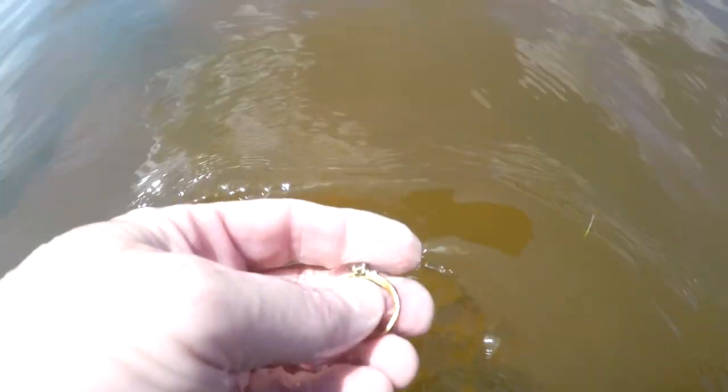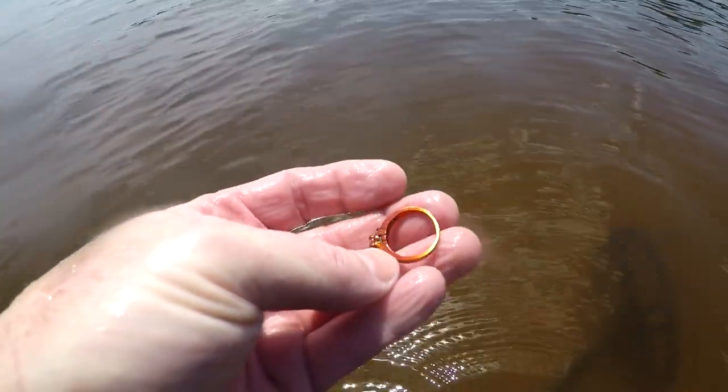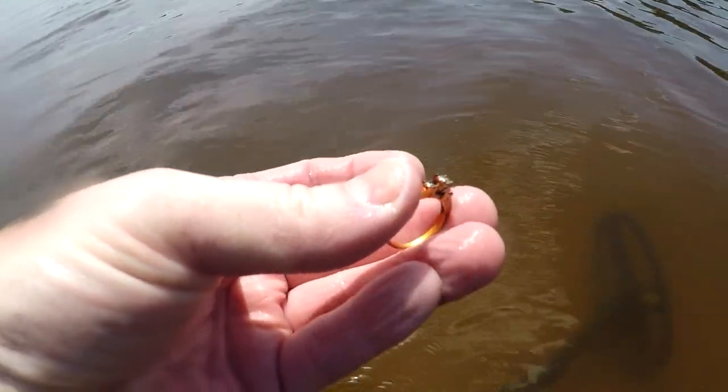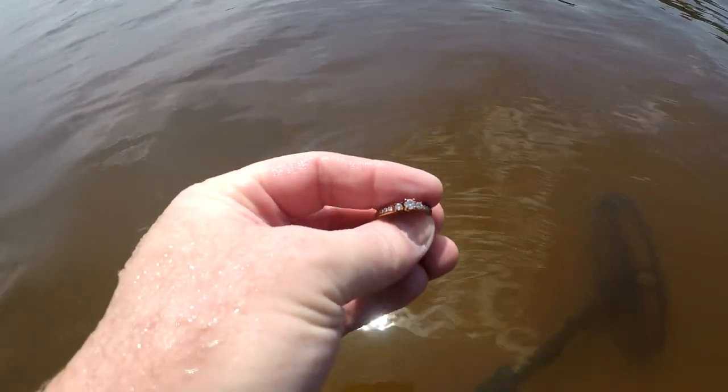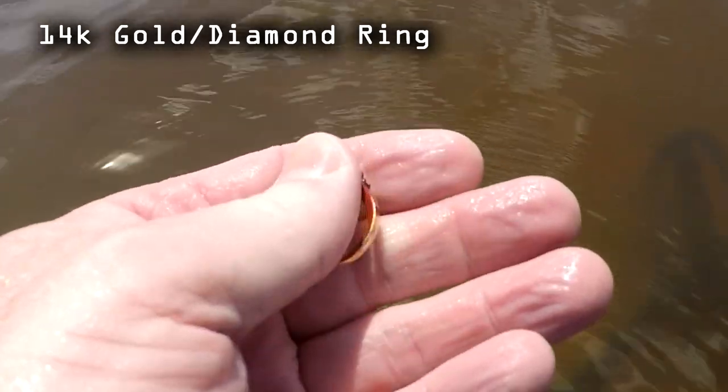Well, I haven't found too much since that titanium ring. I made my way around and came back around, just working this shallow water, probably about mid-shin deep. And I was getting a 51 to 55 — sounded like a pull tab, but I'm just digging everything right now. I can look down on the ground — check that out. It's stained on this side. I see some markings in it right there — I can't read it. Maybe it says 10K. It's got nice diamonds on it. It's ringing up like gold, it's in the 50s. I think it's going to be 10K. 10K will tarnish if it's been sitting in the water a long time. Looks like it's got lake stain right there. I'm hoping it's going to be a 10K, not gold plated silver.